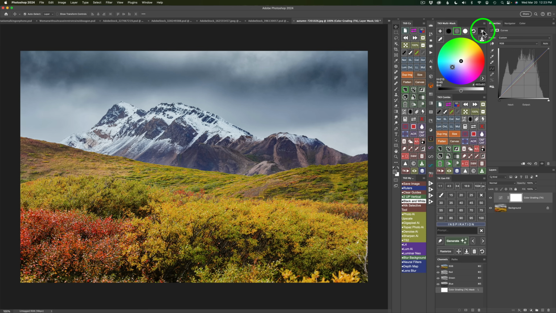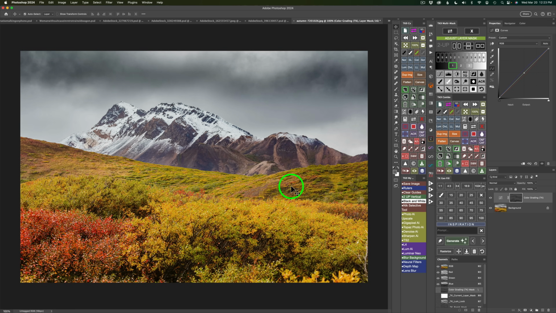I'm going to click the X here to get out of the color grading tool. Nothing changes here. And now here's what I like to do. Click on this button to go into edit layer mask mode. And now I can try different luminosity masks. But I'm working on midtones, right? So let me click on midtones 1 and watch the image when I click on that. See how the adjustment gets really toned down. I'm back to all the original warm colors of the image. Here's midtones 2. Now that's not affecting the image as much because I have this midtones 2 mask on here, and I kind of like the way that looks.